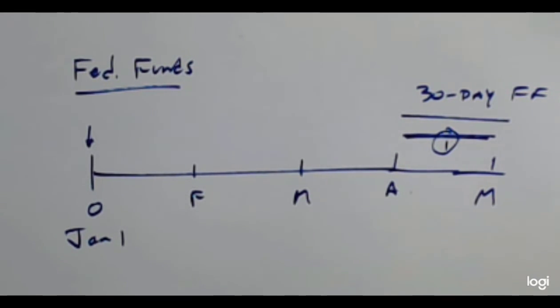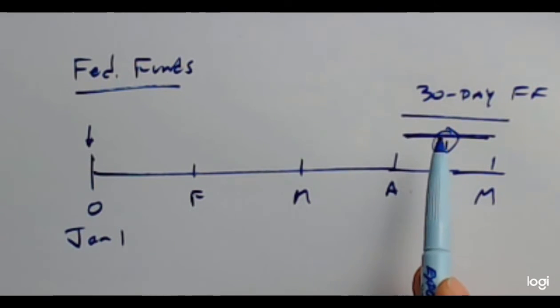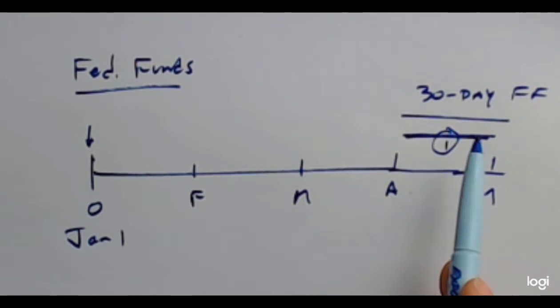Now, the bank on the other side would be predicting at this point that they're going to have excess funds, and they're going to lend it through the Fed funds market. So you're entering into a position right here to go long, in this case, Fed funds for 30 days, and you're going to have access to these funds for a 30-day time period. That's the setup for the Fed funds market, and that's basically how it works.